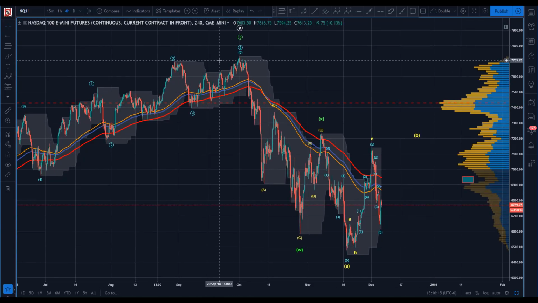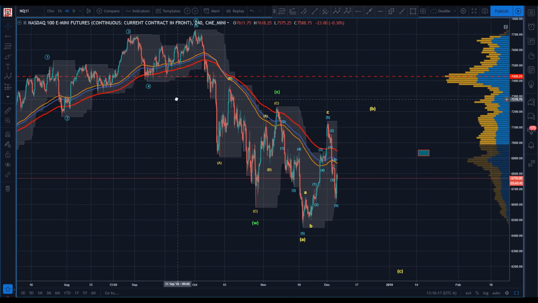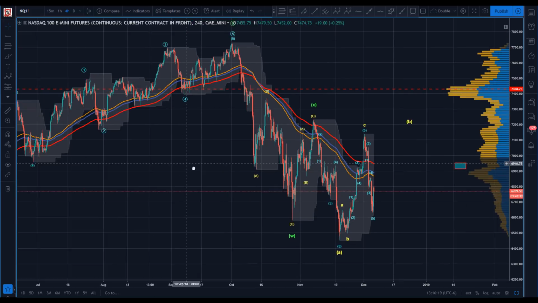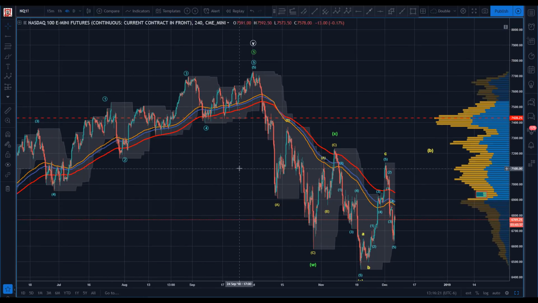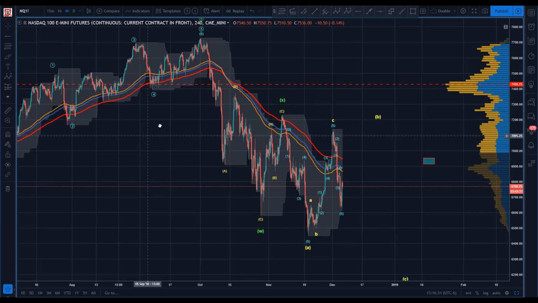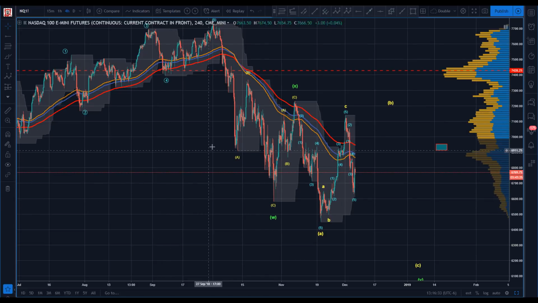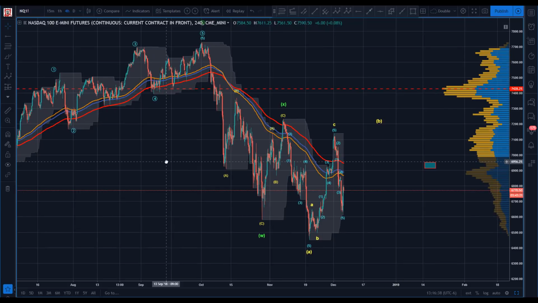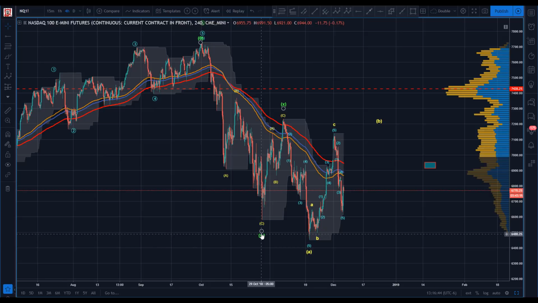Now, is it the absolute top? I'm not ready to go there yet. But coming off of that, we get this nice diagonal that completes it. Then coming down here, it's hard to see that as anything other than an ABC that completes. Given that we follow it with this 3 and then another 5, it doesn't look as much like 3, 3, 5. So ABC, I think, is more likely. We've just put in a W here.